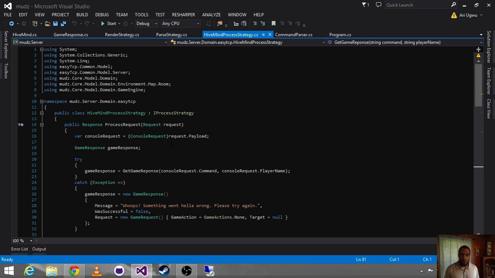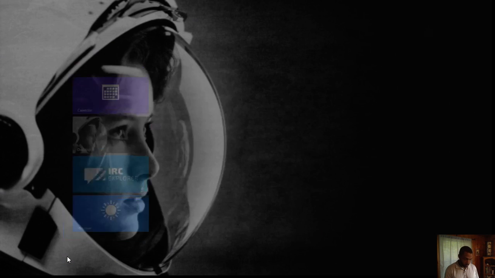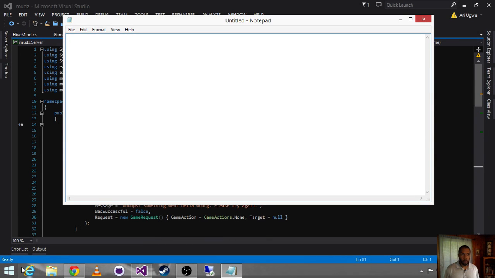To give you an idea of how this works, we've got a TCP server that's listening. Then we got a TCP client that's sending. So the TCP client is going to pass up a request.